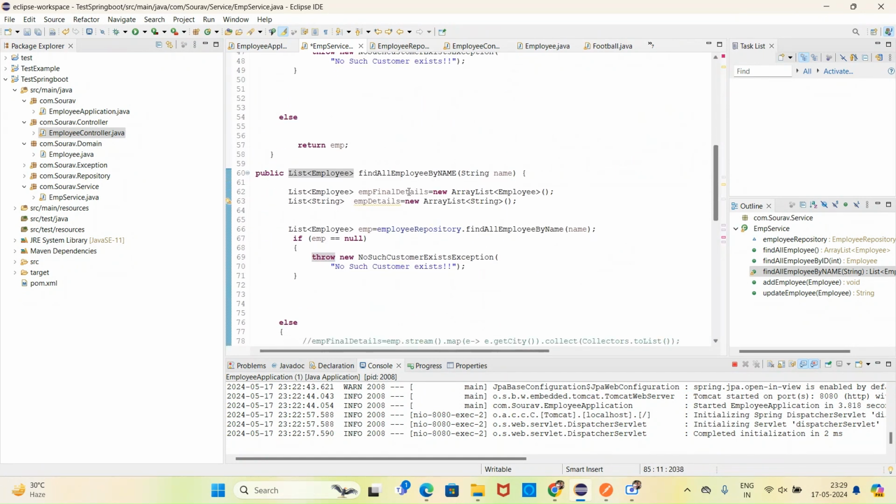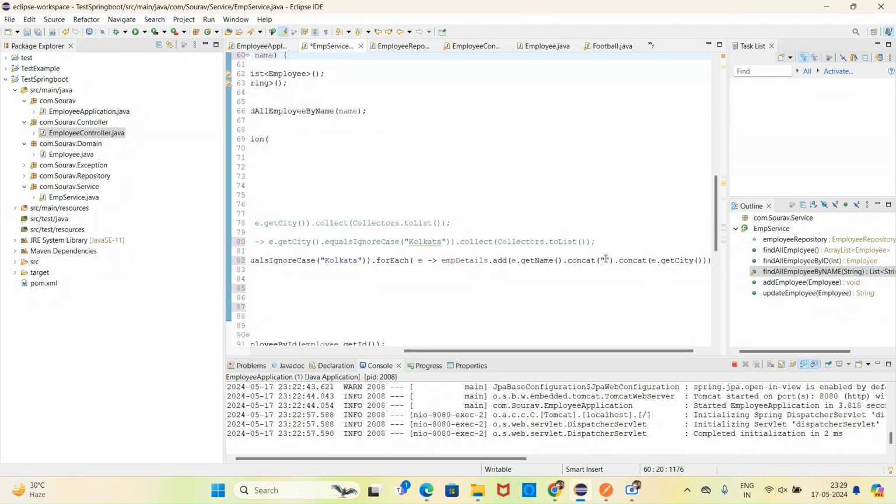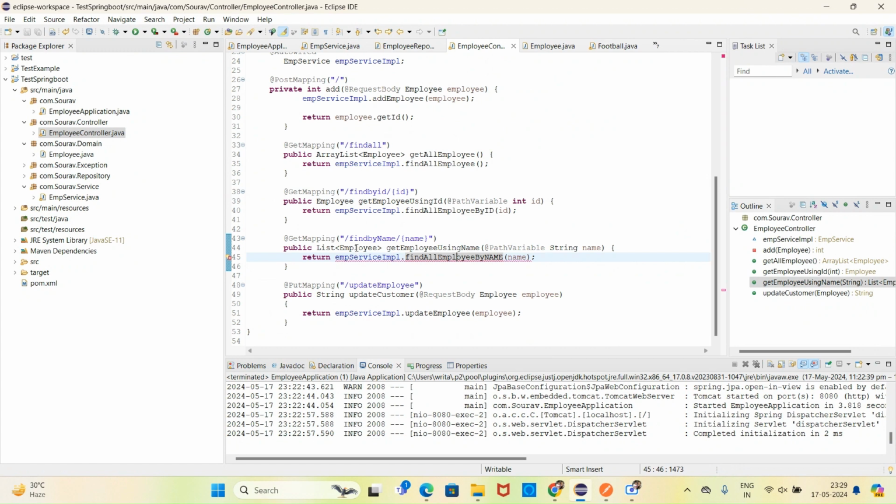You just need to give String here, and here you can pass plus space, fine. Also, as we modify the return type to String, we need to change it in the controller class itself.